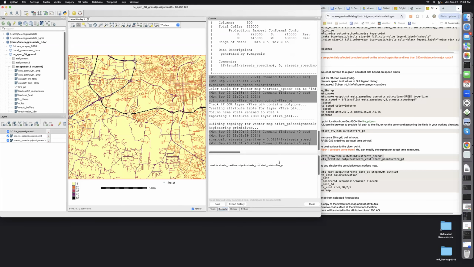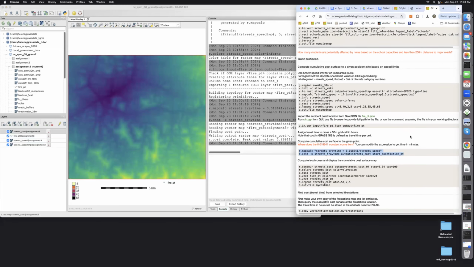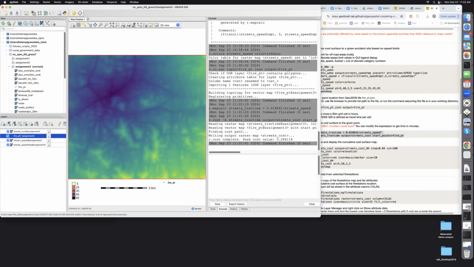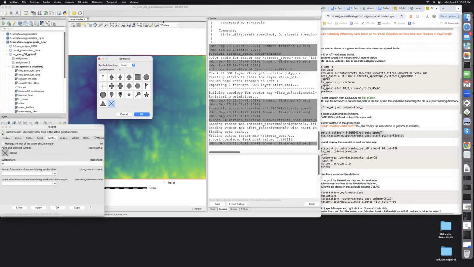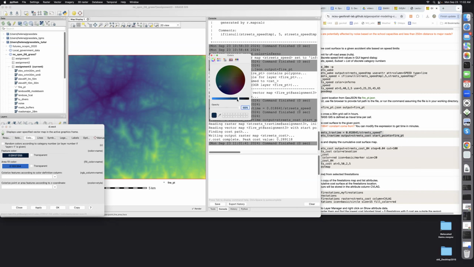So we use map algebra for that. And once we have this cost, then we can compute the cumulative cost of how much time it will take to get to this site of the accident from any grid cell in our entire study area. So let's just run that cost. So now you can see this is the cumulative cost map. Now it would be really useful to display the point so that you can highlight it a little bit. So let's just give it a bigger symbol. And I think I have it like this. Just give it red.